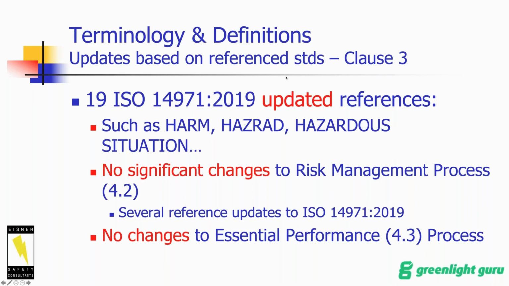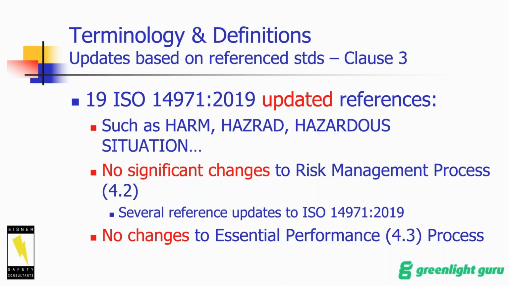Okay, so terminology and definitions in clause 3. So we're still in clause 3, actually in clause 3 now, excuse me, not clause 2. We're talking about definitions. We've updated 19 references to 14971. We've aligned with 14971 with risk management. The defined terms have updated to align with the most recent version of 14971, but the 601 standard hasn't updated the risk management process at all. So clause 4.2 has not changed, just updated those 14971 references.